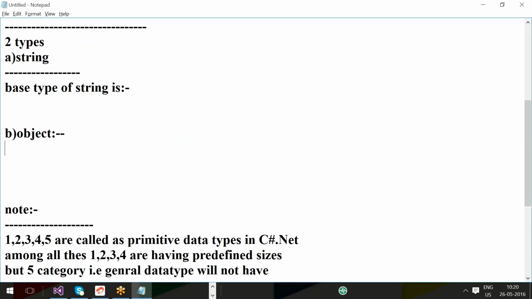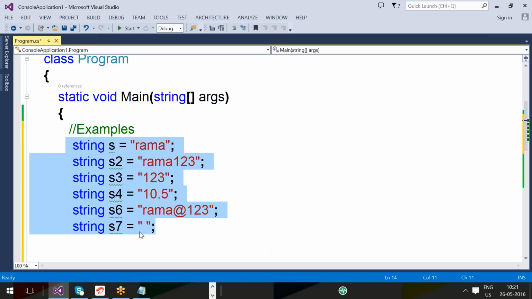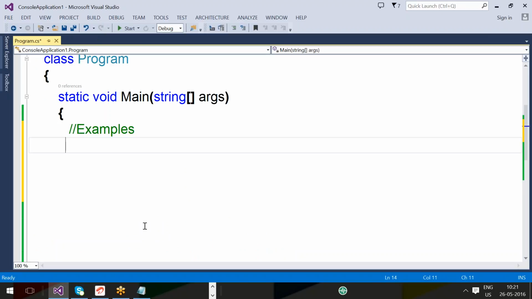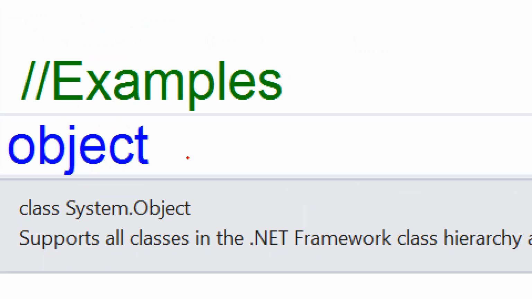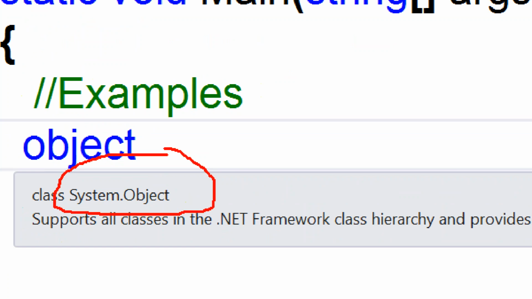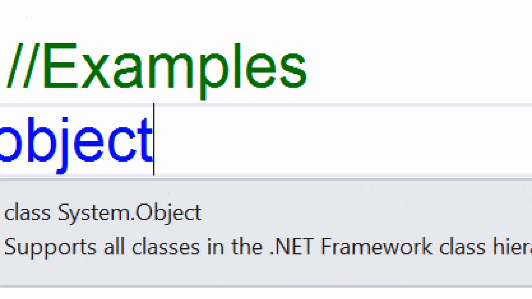Now coming to object. The base type is System.Object. What is the base type of object? System.Object, not System.object with a small o. O is capital. System.Object is the base type.